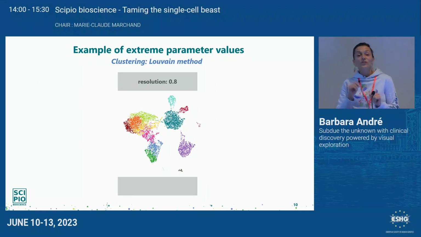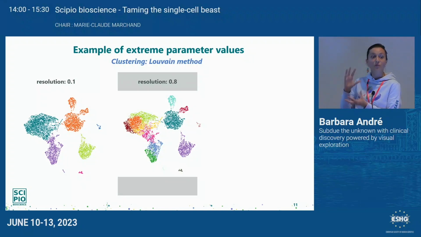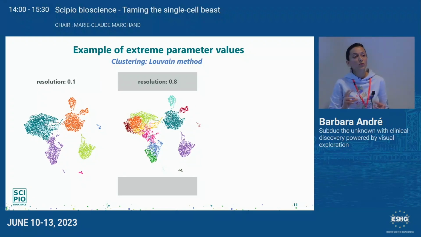Now there is another interesting parameter, which is completely orthogonal. Its name is the resolution of the clustering. The resolution is controlling the granularity of the clustering. So the default value is 0.8. Now, if you lower it down to 0.1, you will see that some distinct cell components have been merged in the big orange here on the top right. And if you do so, you may lose some biological heterogeneity, right?